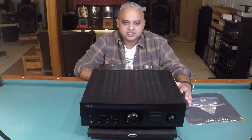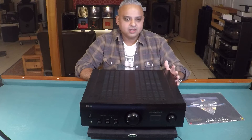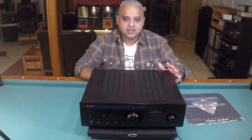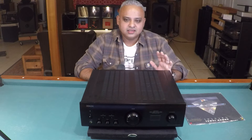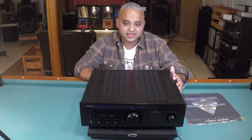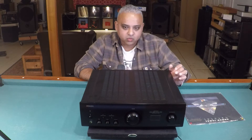Switching to an outboard phono stage like the Chord Huey — expensive at $1,600 USD — feeding its line-in gives a bit more resolution in the mids and a bit more openness in the highs. I was surprised, however, how well the built-in phono conveyed warmth, punch in the bass, and sweetness in the mid-range. Switching to the outboard Manley Chinook feeding the line-in, this absolutely delights with gobs of texture, resolution, and soundstage layering and depth — though that phono stage costs far more than the amp itself. This demonstrates to me how well the line stage and amplifier are designed.